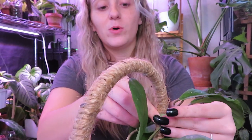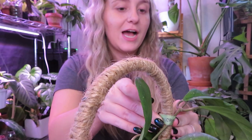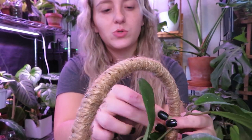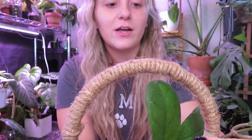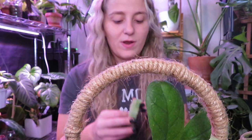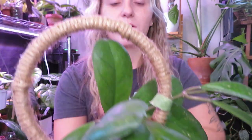And if a Hoya tendril is old, it is going to be harder to bend. I don't recommend forcing it. I would just get it as close to where you want it as you can and attach it there. The newer growth is easier to tame and bend around the trellis. So I've got my first mark right there.